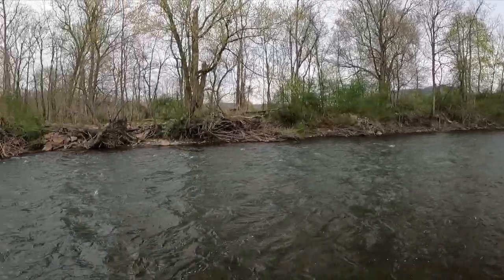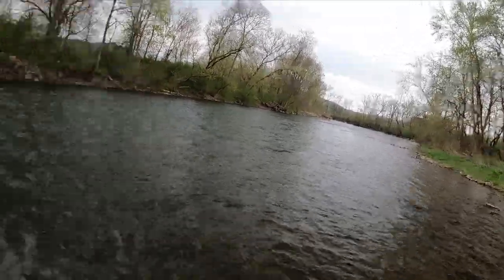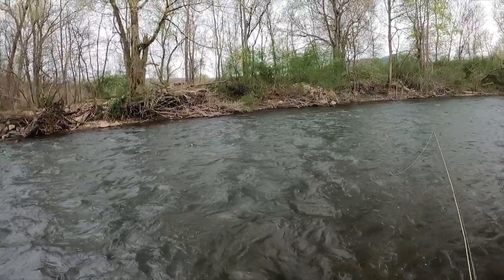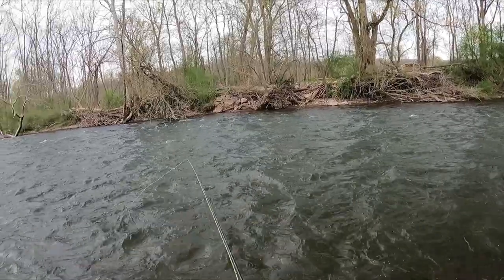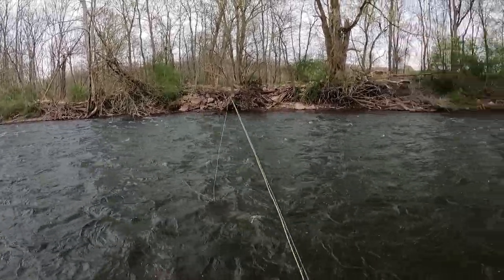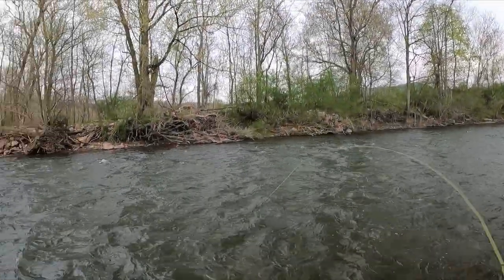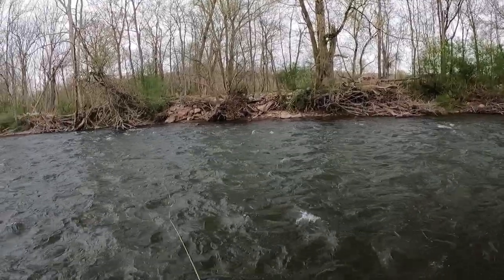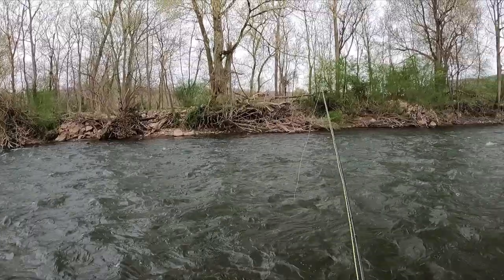Guys, we are ending our day very soon. I don't think Ryan's back at his truck yet. He crossed way up, and I couldn't get up any higher, so I had to come back down. So I'm just gonna fish for a little so he gets down here.